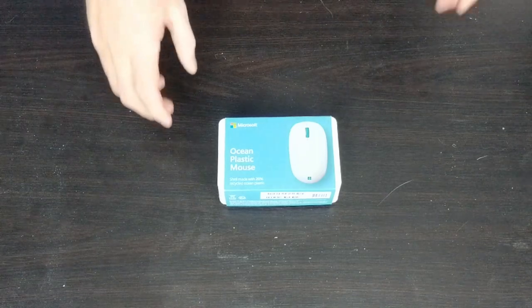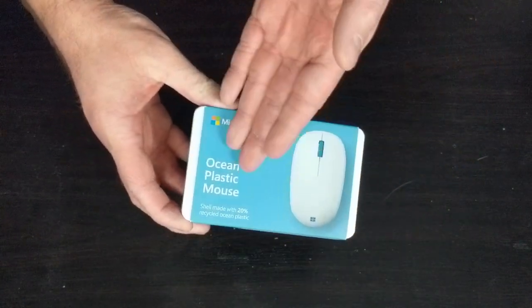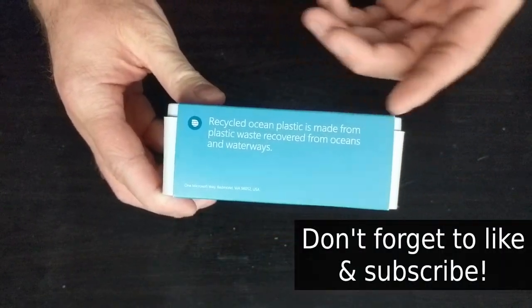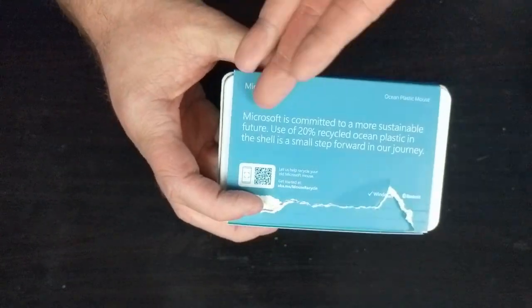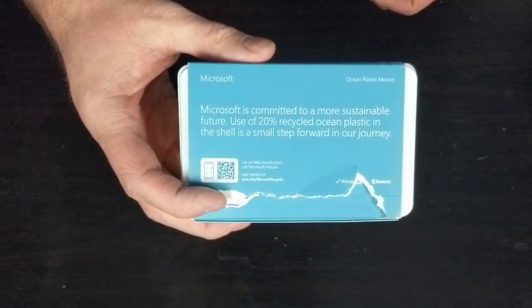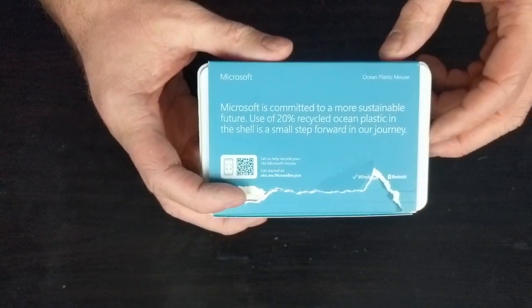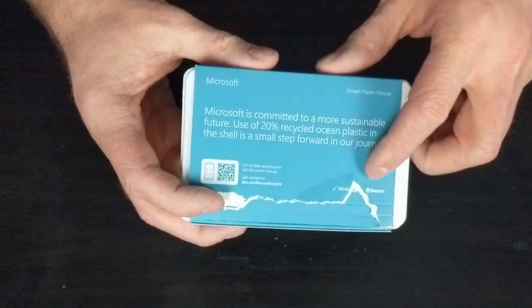The box the mouse ships in is slick looking in my opinion. It's pretty simple with your typical branding on the front, an explanation of what ocean plastic is on the side, which I guess is cool if you couldn't figure it out. And then on the back you have a mission statement from Microsoft about being more sustainable, which is cool and all, but time will tell if that actually holds true. And then also a check mark to affirm that it's Windows compatible and that it's a Bluetooth mouse.